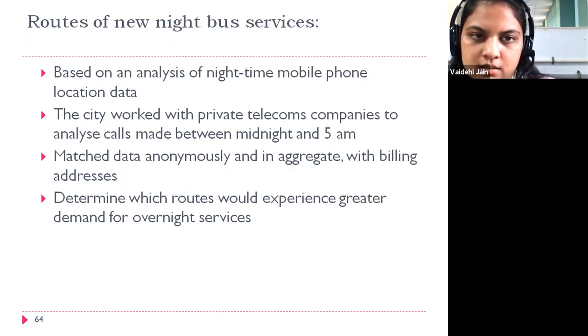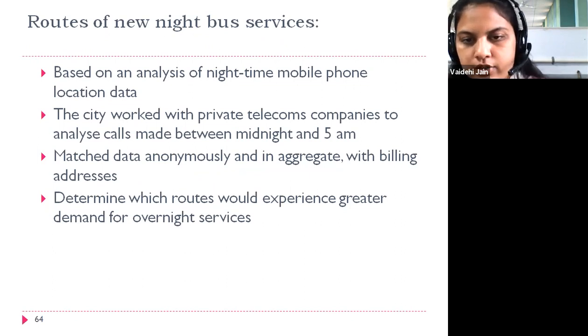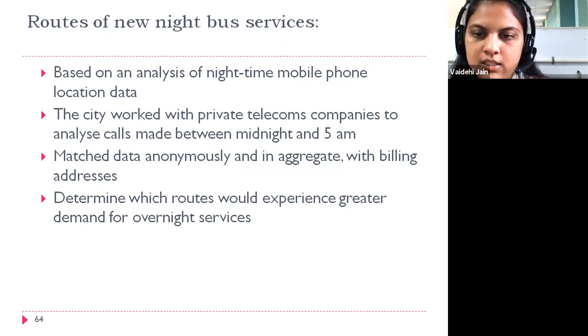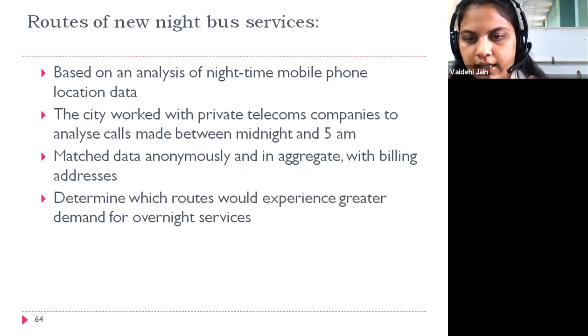Another one is nighttime public transport availability. This has been the result of some analysis of, in the night time, at what points or at what nodes the people want public transport, and then by the analysis of those data, the provision of nighttime public transport at those places. Again, this is an application of an intelligent transport system.